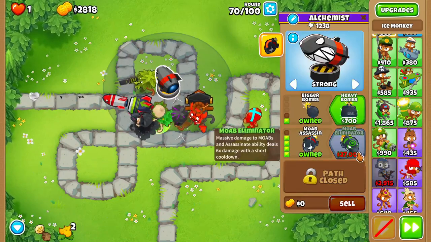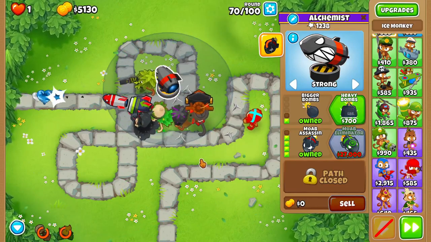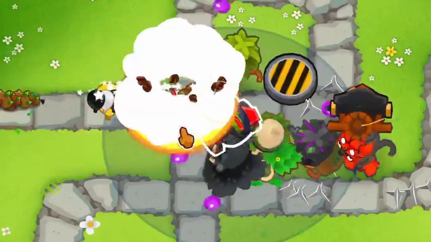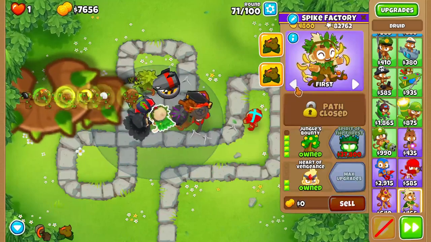We got MOAB Assassin back, which is good. This is good actually. It's fairly cheap. So let's work our way towards MOAB Eliminator here. And hopefully that's good. Yeah, what is this missile right here? There's a missile. Oh, it's gone. Okay. Let's set the Ballistic Impact on first.